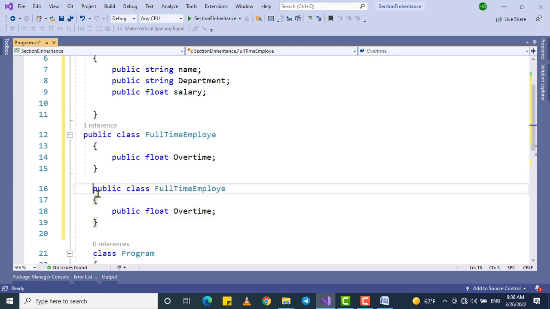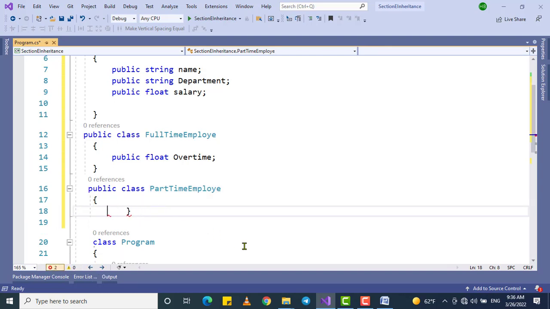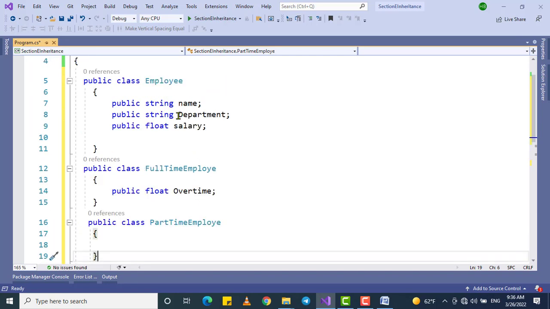This other one is part-time employee. The full-time employee will have overtime, but the part-time employee will not have overtime. Okay, so simply nothing, if those full-time employee and part-time employee inherit from this Employee.